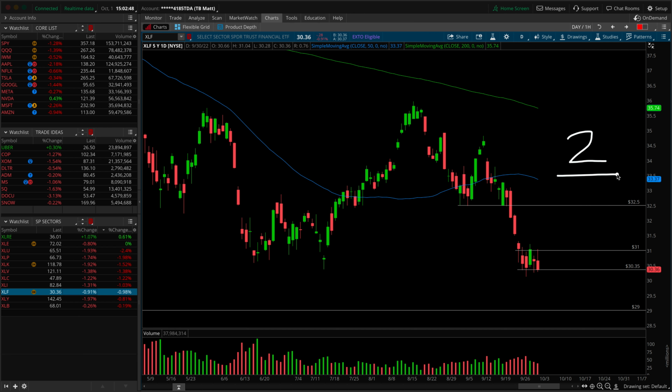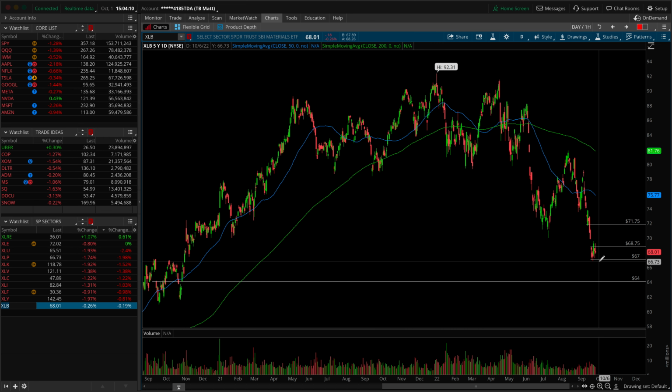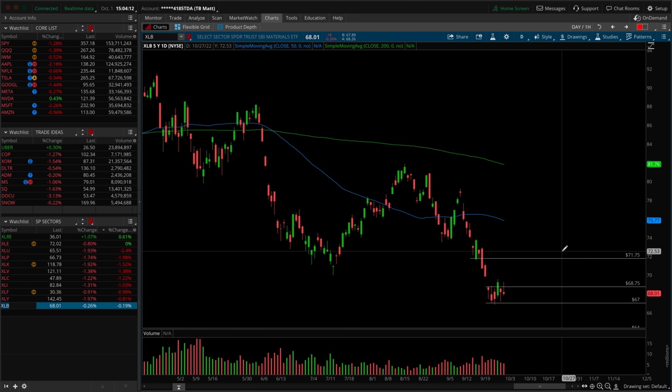Where did we close? We actually expanded range to the downside into the bell, outside of the balance area from right here, which does strike me as a bearish outcome. We're looking for some follow through to the downside. It's day one of the breakdown on Friday, so this could easily continue. I am not worried about this one being extended. This is also a fairly heavy weighted component of the S&P, so it's important to keep an eye on this one. Next up is the XLB materials sector, really lightweight sector, not nearly as important as the XLY that we were just looking at, but what do we see going on over here?